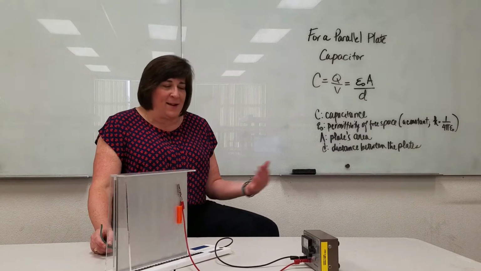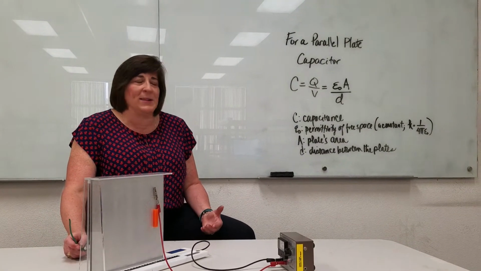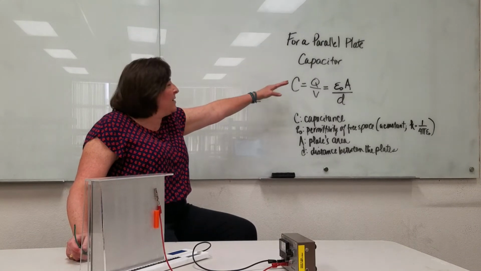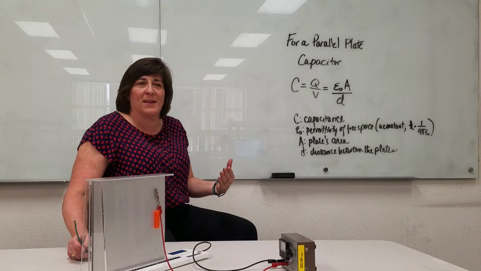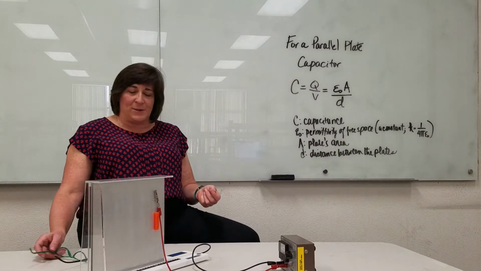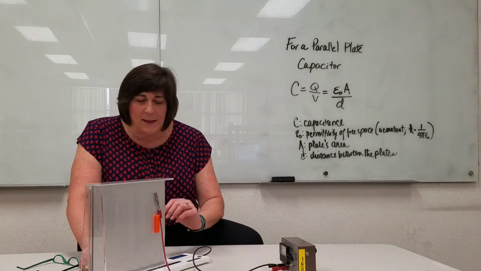Okay, today in this demo we're going to learn a little bit about capacitance. So we learned in class that capacitance was defined by the charge you could put on something divided by the voltage that you hooked it up to. And so physically, what that is, let me turn it off for a second.